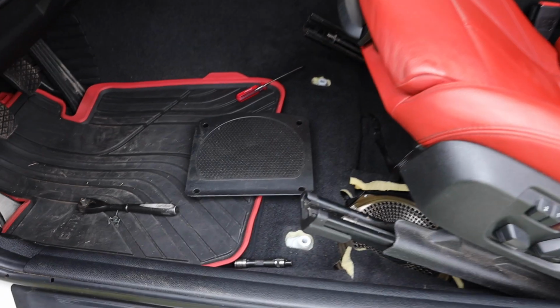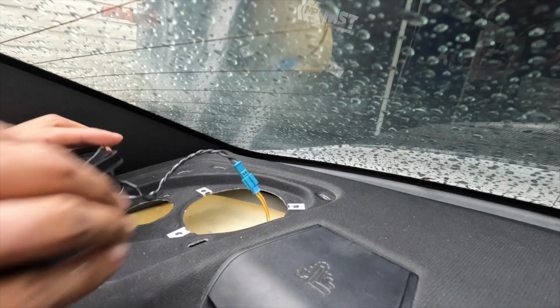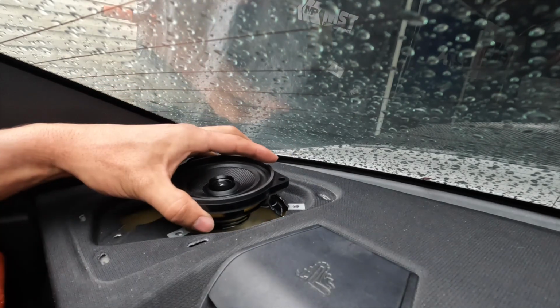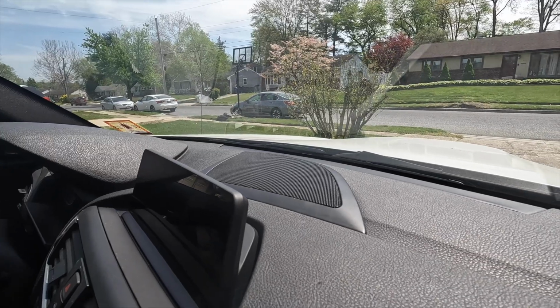We have a set of 2 ghost woofer subs for underneath the seats of the front of the car, 2 speakers for the rear of the car, 2 speakers for the mid-range speakers in the door cards, as well as 1 speaker for the top center of the dash. And I'm very excited to upgrade. We should be getting a more accurate, punchier bass, as well as a ton more clarity in the audio. And the best part about this installation, the entire installation will be completely plug and play.